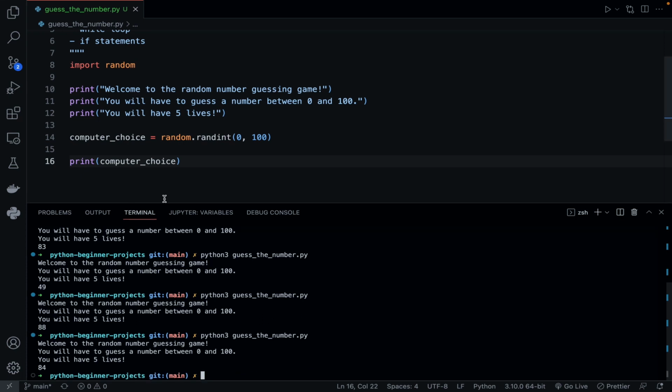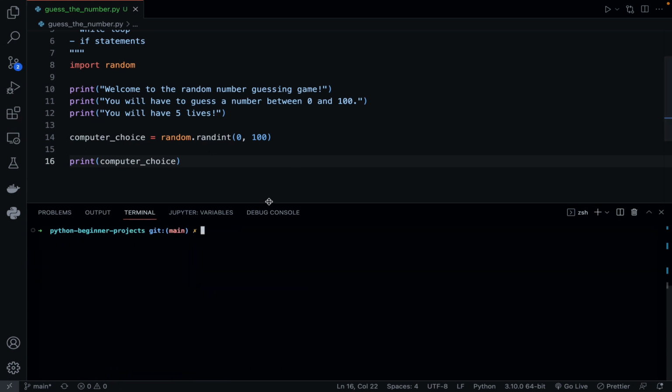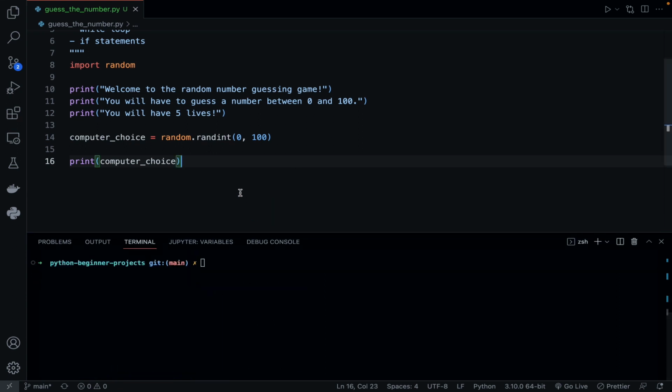So it's picking a random number, and the point is, when it comes to random number selection, a computer isn't truly random. I'm not going to go over the maths for this, but if it's just a kind of trivia question, can a computer really pick a random number? The answer is always no. There is some kind of weird maths going on in the background that gives the impression that a computer's picking a random number. All right, I digress. Okay, so let's get rid of this print statement.